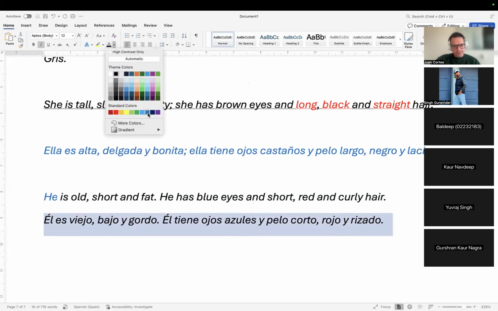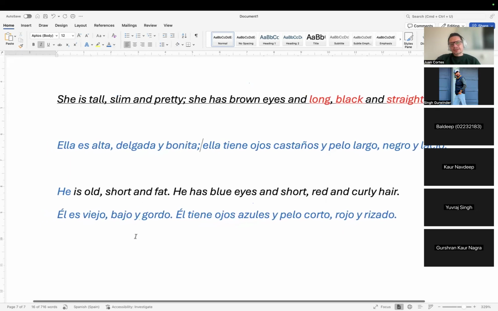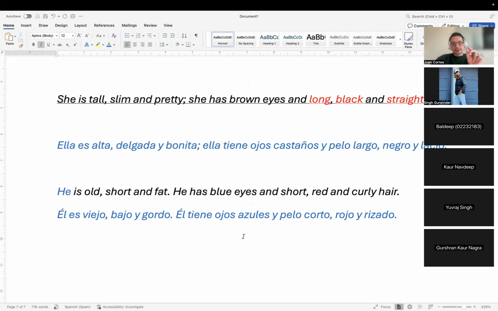So we have here another description. Let's put this one also in blue. So look at the adjectives. Viejo, bajo y gordo. Él es viejo, bajo y gordo. Él tiene ojos azules y pelo corto, rojo y rizado.